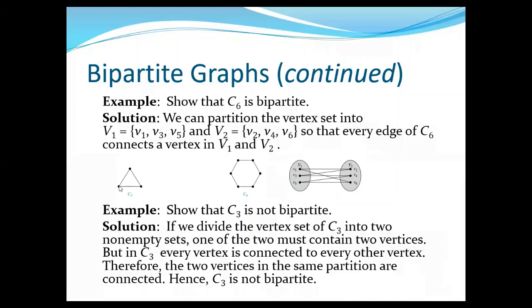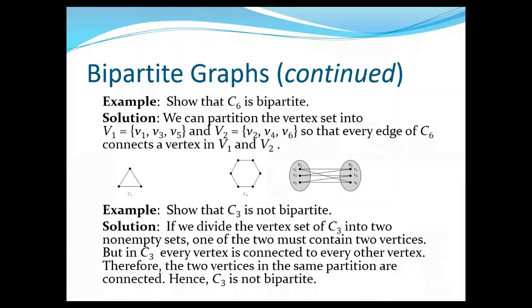So first, this is vertex 1, vertex 2, vertex 3. Vertex 1 is in the first group and the other will be in the second group. But if we consider vertex 2, vertex 1 is in the first group, so based on vertex 2, vertex 3 should be in the first group. But based on vertex 1, it should be in the second group, so we have a conflict. Therefore, this is not bipartite. If we have a vertex that could be allocated to both, it is not considered bipartite. It should be either first or second.